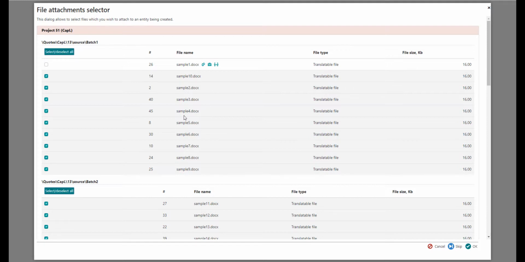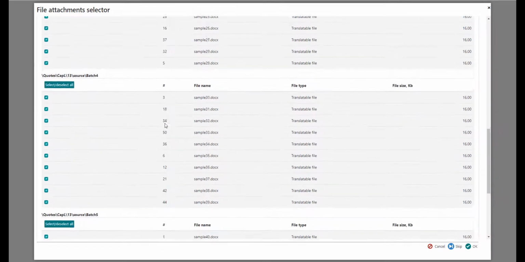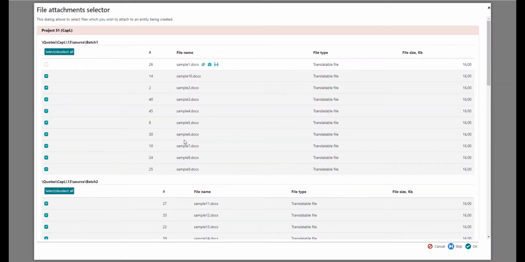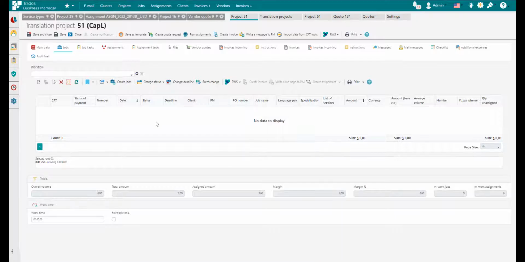I understand that only these files, which are pre-selected now by default, were not processed in any translation jobs and assignments. To speed up everything, I can clear my jobs. Let's delete it. And now we're starting from scratch, and I will demonstrate another approach, and it's about integration with RWS products, and in this case I want to demonstrate this on the base of Studio integration.